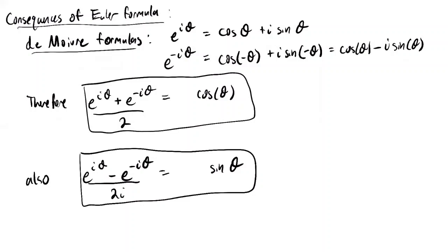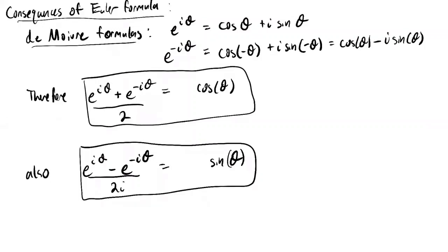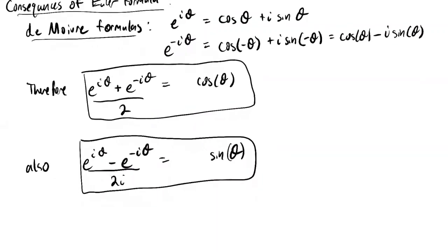And so typically, if you're working with some kind of trig identity that you're trying to prove, it sometimes helps to convert your trig functions into complex exponentials, because exponentials are typically a little bit easier to work with than trig functions. Right, and so we'll do an example of this. So let's do an application.